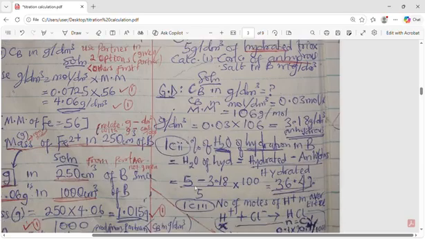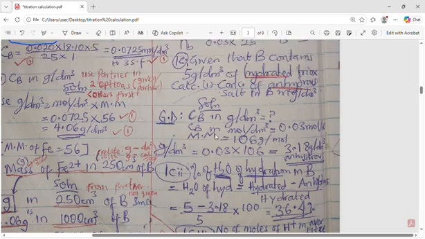So where is it? As you can see from here, the 5 minus 3.18. But before we get to that point, because there are two questions there, they say given that B contains 5 grams per dm³ of hydrated trioxocarbonate, calculate concentration of anhydrous salt. So the first thing you do here is CB in grams per dm³. That's the parameters from the beginning, meaning CB in grams per dm³ is unknown. CB in moles per dm³ is 0.03, and then the molar mass is 106. So our grams per dm³ will be what? The mole per dm³ that is here times 106.